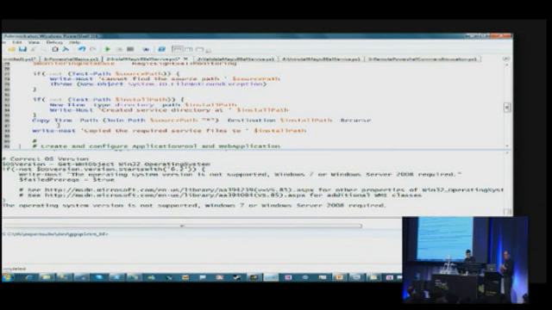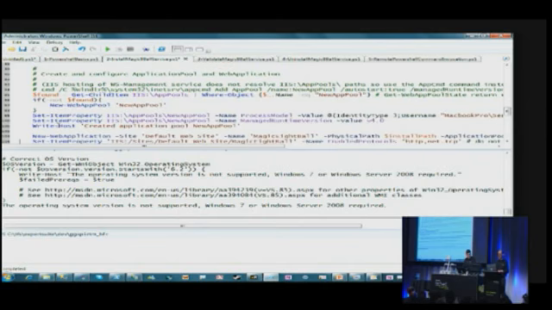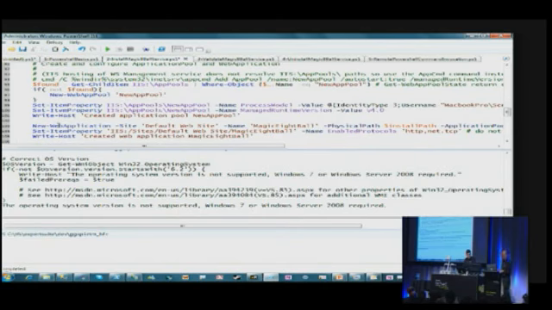So PowerShell is quite terse, but very powerful. This is just file copying. After we've done our file copy, we're going to go and have a look and see if the application pool in IIS exists. And again, it's the same syntax. Because we have this managed provider, I just do IIS:\AppPools, and I can go and pipe the results of that into a Where-Object, and I go check to see whether or not the name equals the app pool. And this tells me whether I've got one or not.